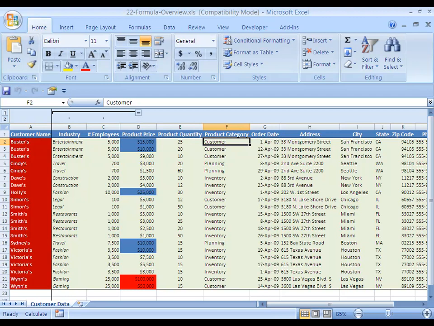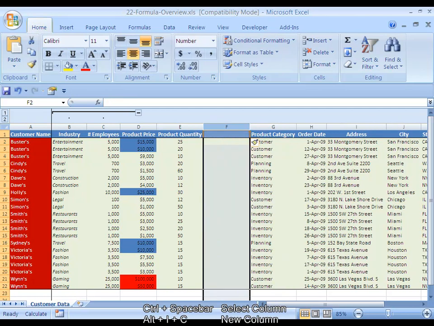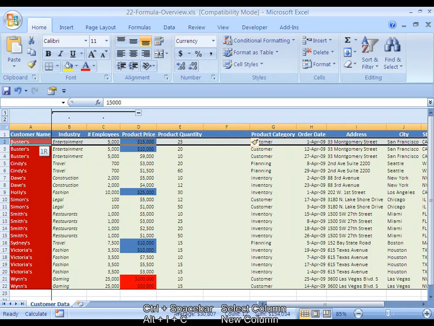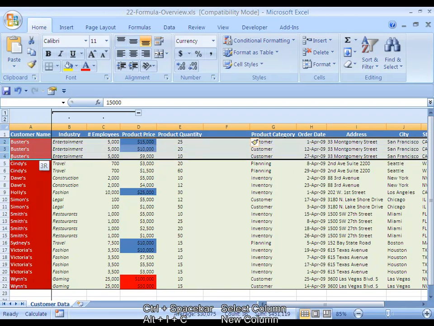So the first thing I want to do here, just to give you an example of how to actually use formulas and use some of these shortcuts in Excel, is I'm going to enter a new column right here. So Control Spacebar, Alt IC for new column. And we're going to make this very simple. We see that we have this product price and product quantity over here, and all we're going to do for this formula is multiply these two. So basically it's going to be giving us the revenue per order. And remember, each of these different lines represents an order from one particular customer. So it's not revenue per customer, it's revenue per order that we're looking at here.